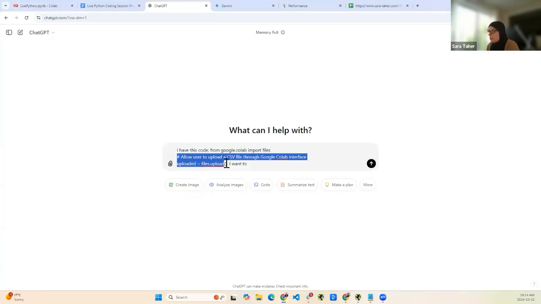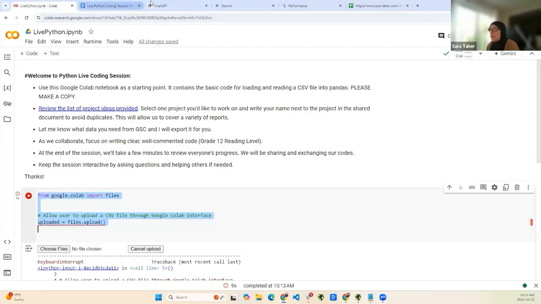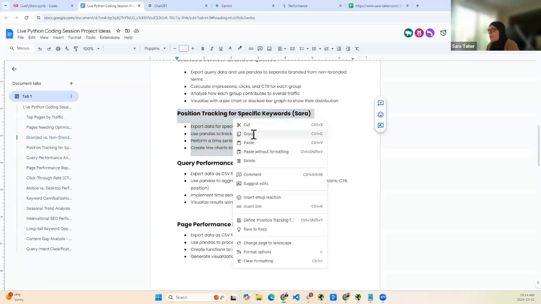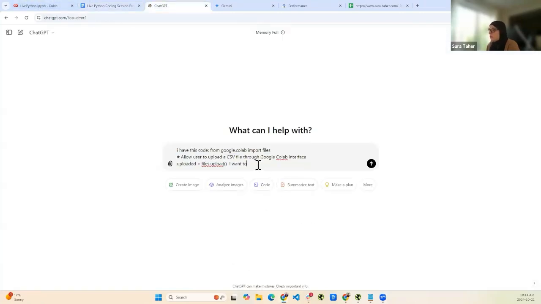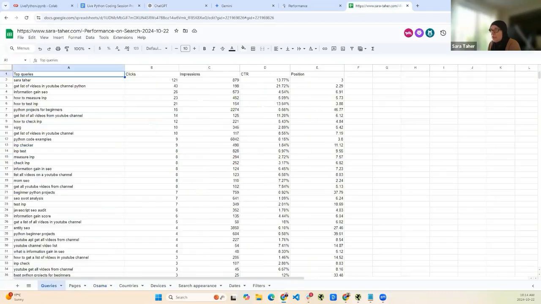Okay, so I pasted the code that was in here, right? And then I'm gonna paste the project. I want to use first what data I have. I have queries, clicks, impressions. Okay.